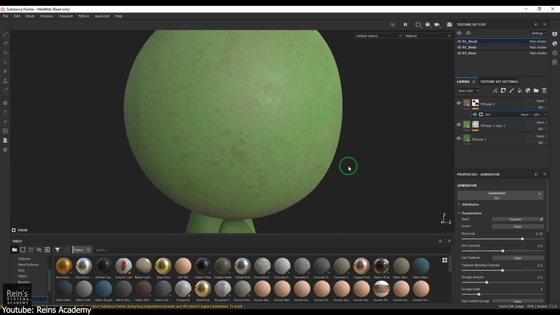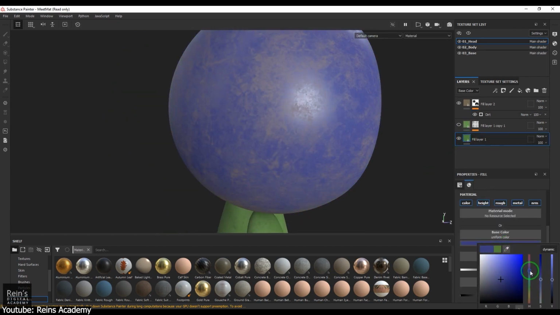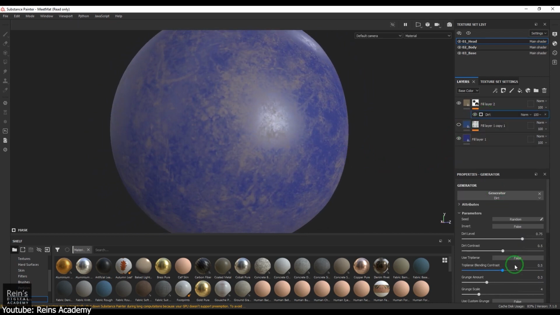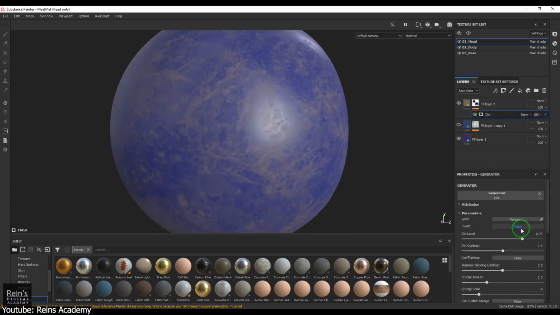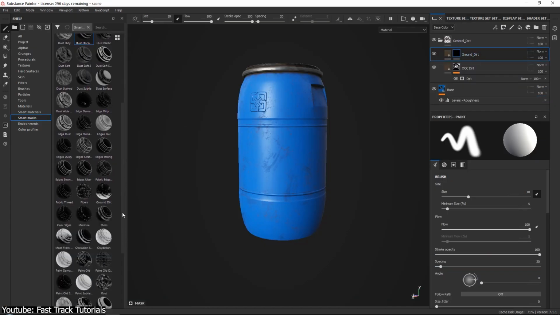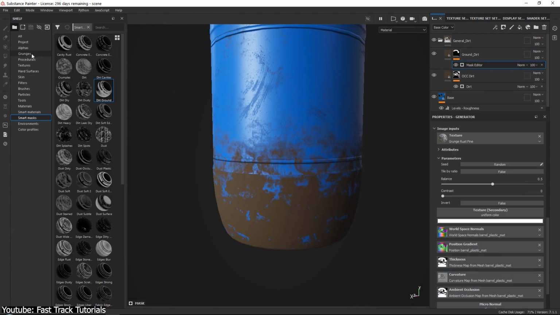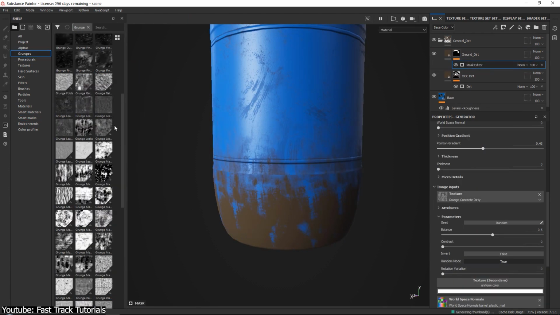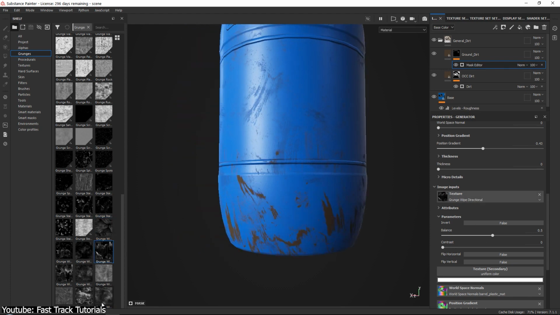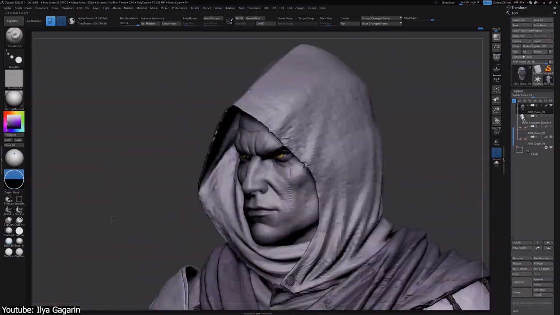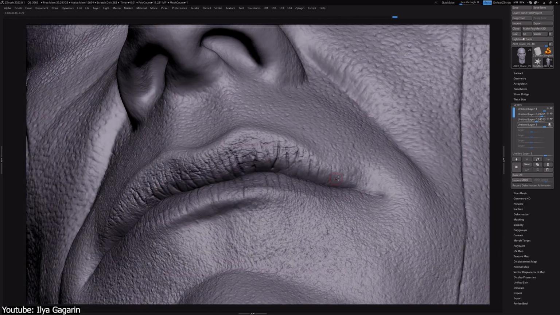For example, let's use the example of dirt. In Substance Painter, you can generate it automatically based on a set of parameters, which the software knows how to use, and you can do this to create a realistic looking dust on the areas where it should be. Then if you don't like it, you can adjust how it looks, and you can generate different variations of the seed value. As for ZBrush, you would have to paint all of that manually, which is not great for saving time.